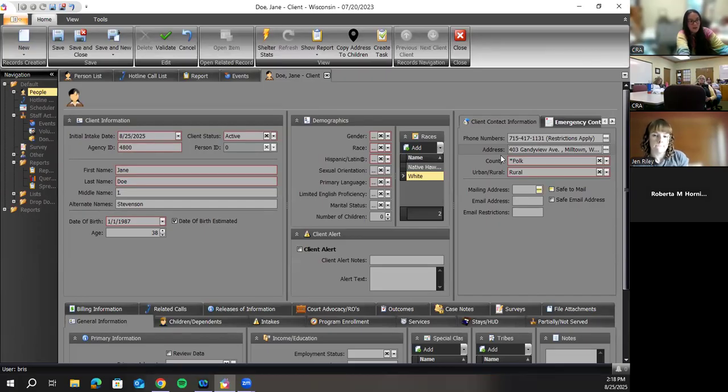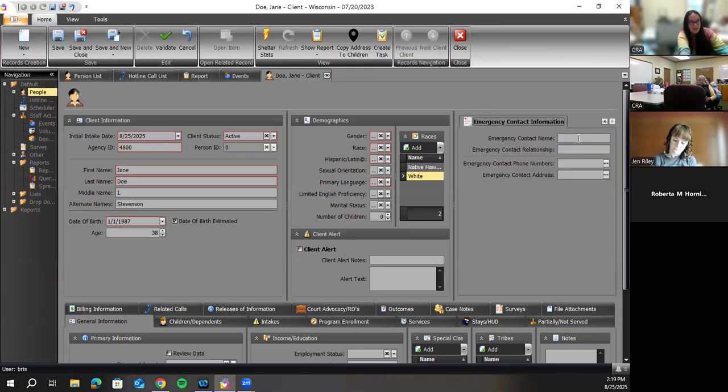So then no matter where they end up, we'll have that address listed. So if they say that, oh, I moved back to Clear Lake or something like that, and we need to mail something to them, we still have the address on file. If their mailing address is different than their home address, then that's why you would use the mailing address portion of this. Not a lot of clients do that, but it's useful for smaller towns like Milltown where they might have a PO box instead of a physical mailing address.